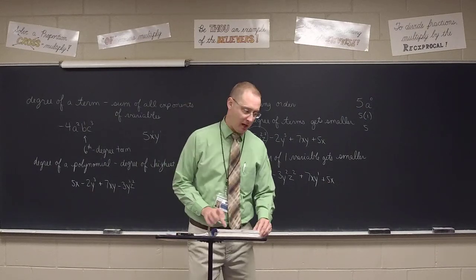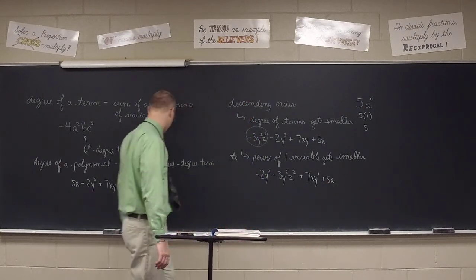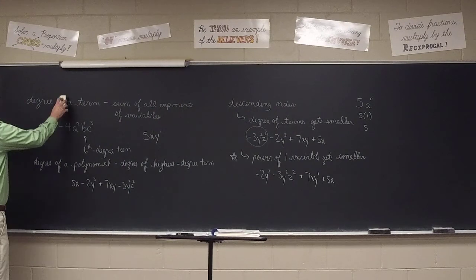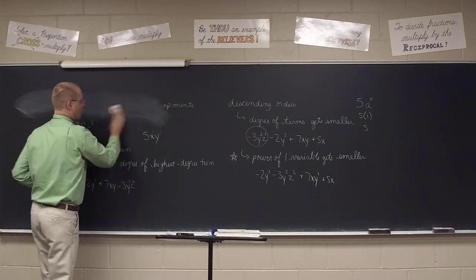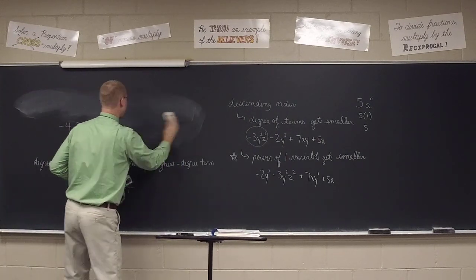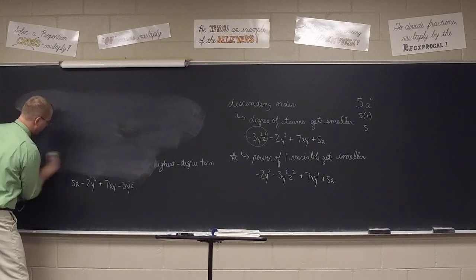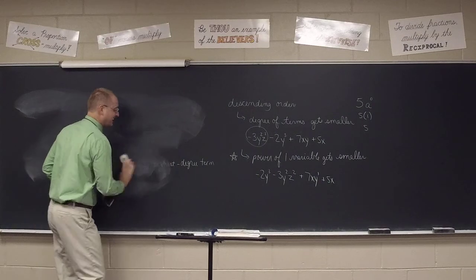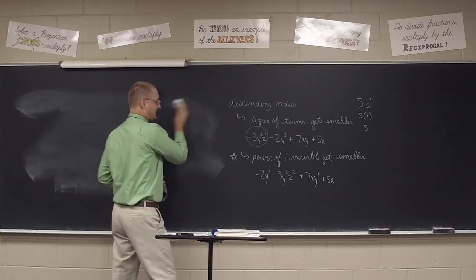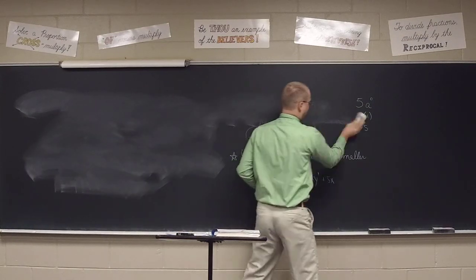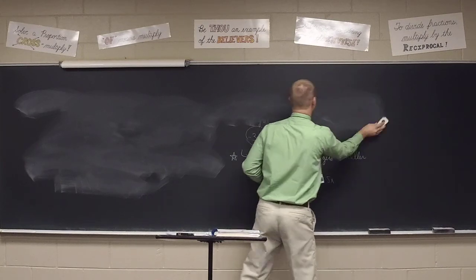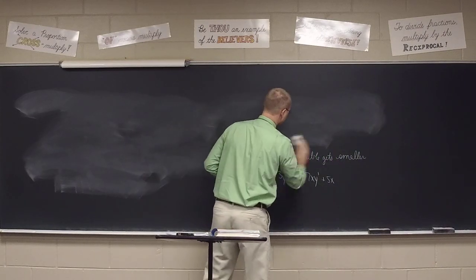Next thing in your notes, this is going to sound really familiar, like we've done this before, because we have adding polynomials. Write this down, and again, this will sound familiar, but when you add polynomials, you can only add like terms together or combine like terms. So adding polynomials, you can only combine like terms.